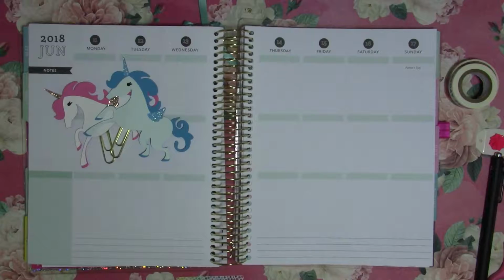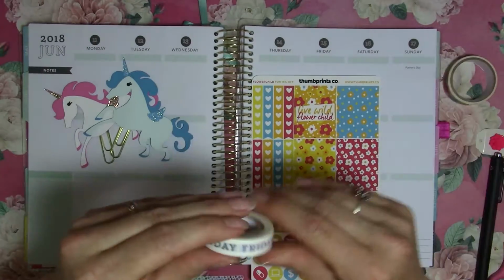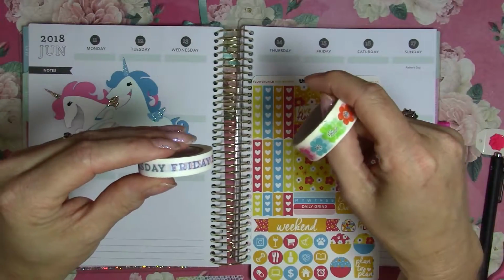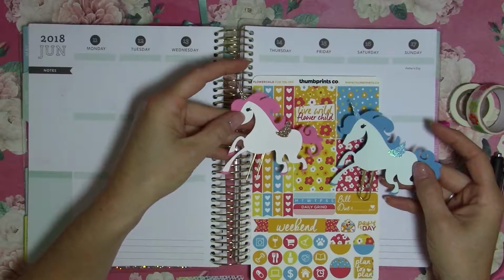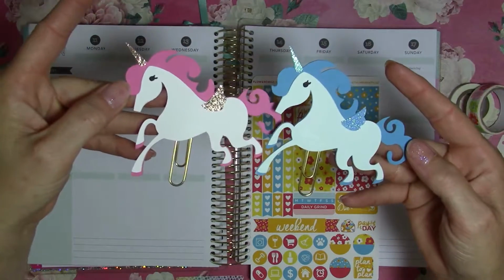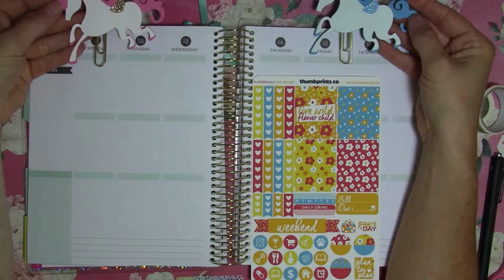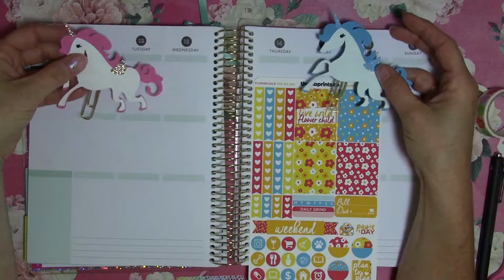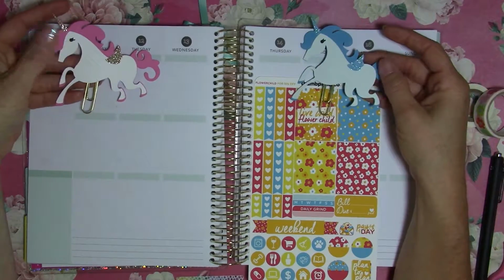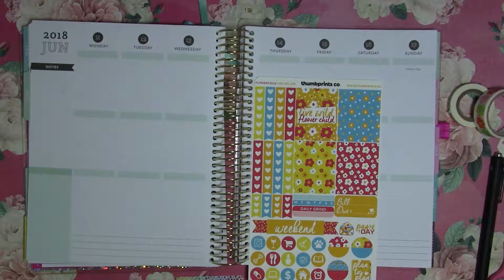I am also using the Days of the Week washi and this pretty flowered washi just to kind of go across the bottom. And then I had these 2 unicorn clips, I thought the colors went nicely, and they're very big, so I figured I only needed 1 per page instead of my usual 2 per page. These are by the Angel Shop Co. and they're very pretty and I really like them. So we'll go ahead and get started.